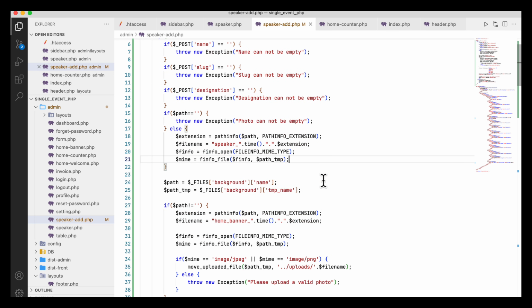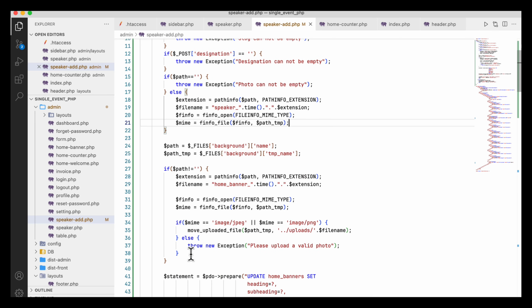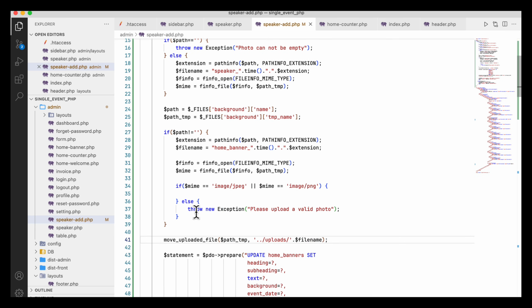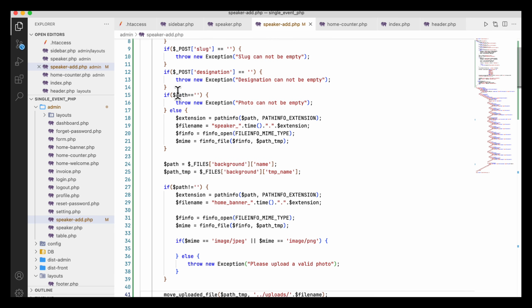Now I will check if MIME is not correct, then what will happen. Otherwise, when everything is good, then I will put here, for example, this one outside of this. Okay, so if path equal empty, photo cannot be empty, else I will check MIME's type.